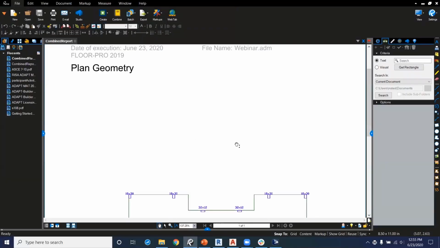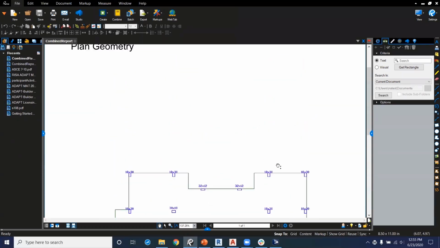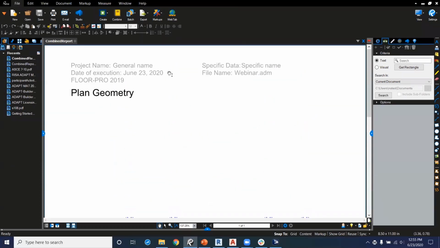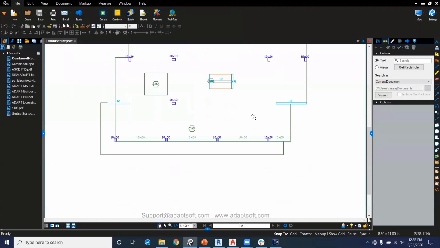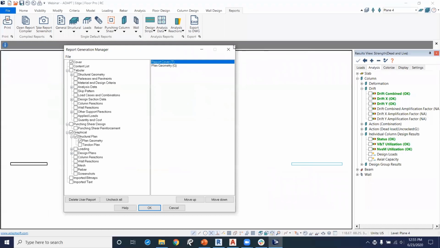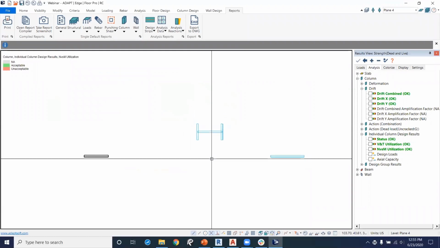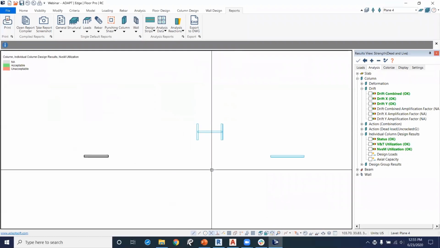Here it opens up. You can see I just have the plan geometry, which I selected. The report cover, I believe, is text only. So if I would have selected the RTF, I would have had a report cover. But that's how you would generate the reports. We did discuss the punching shear report as well a little bit earlier. You could add that in as well. So at that point, we've more or less designed an entire multi-level concrete structure within Builder.